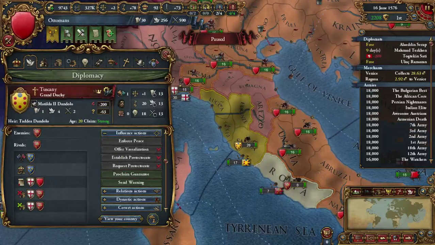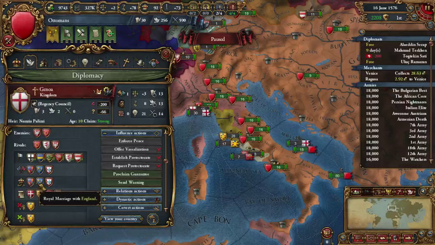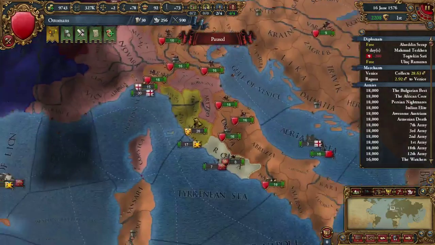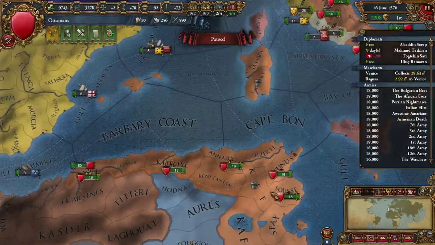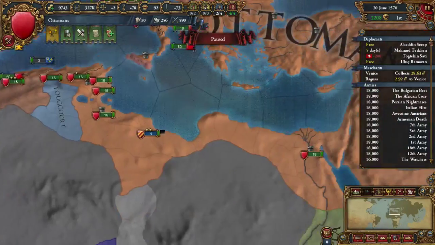We go get France on our side. Alright. Then we will attack Genoa. England and France will have peace with us so they won't come in and help Genoa after we peace them out with these wars. That is the idea. And that, I think, is quite sneaky and quite handy.